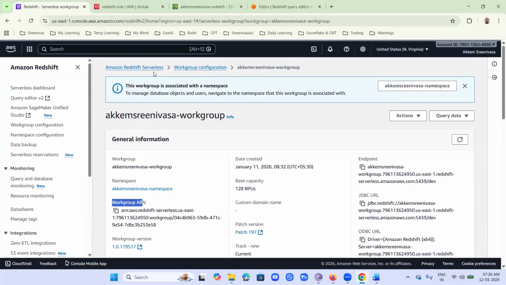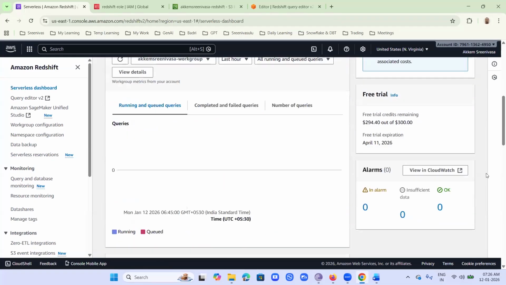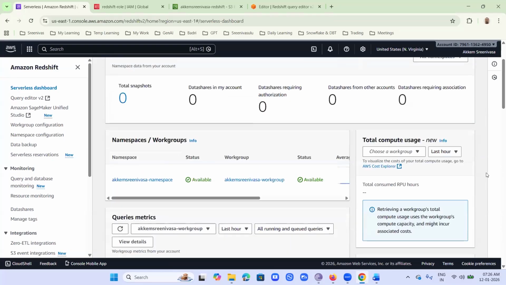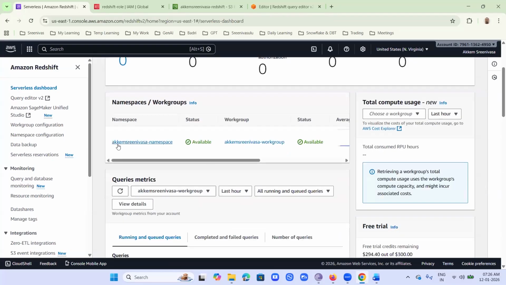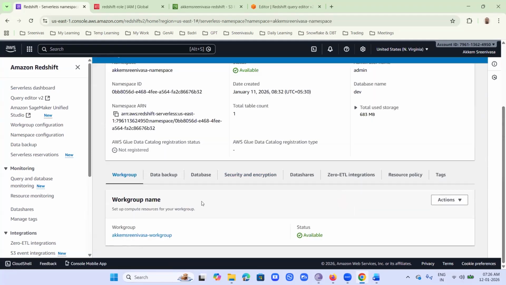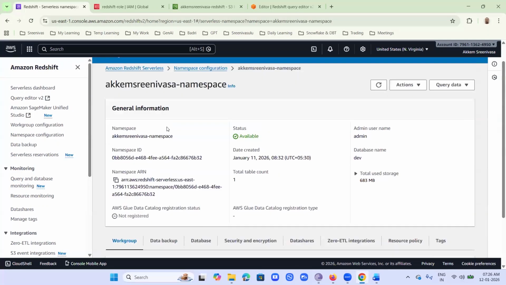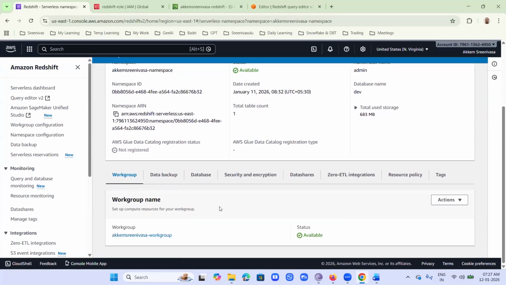Go to serverless Redshift, select namespace, and check for any role here. So this is the namespace name, namespace ID, namespace ARN, and then data backup.